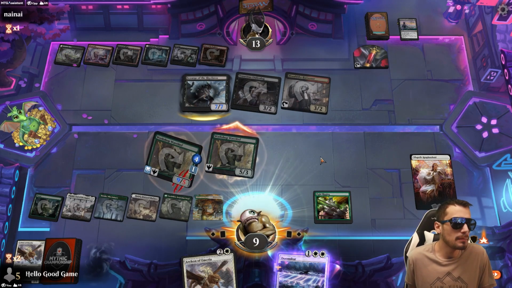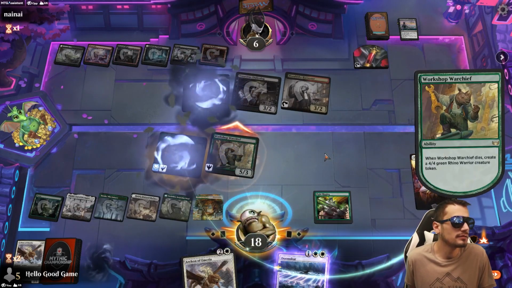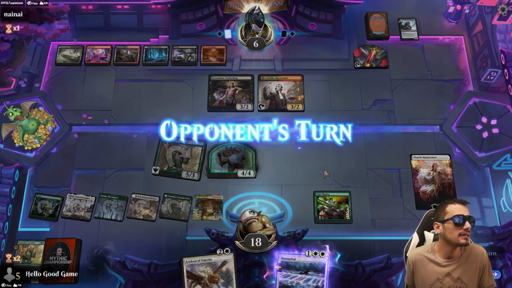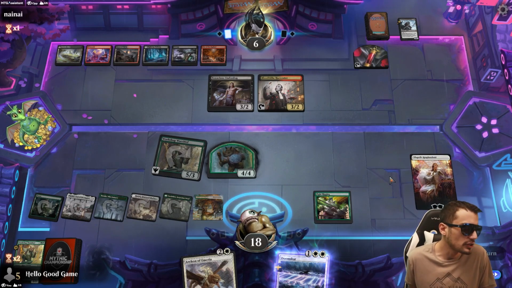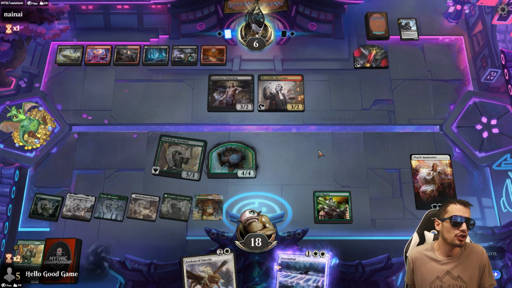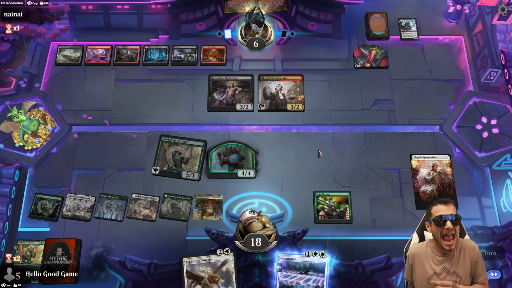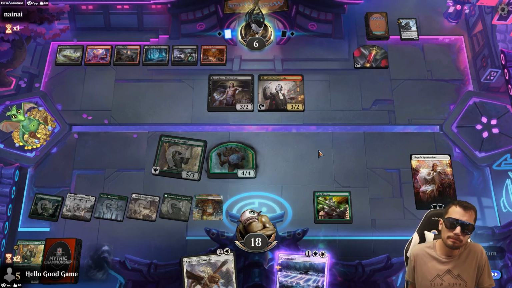Okay, yeah, they're going to take the big boy. Get a good amount of damage in. The 18 as well. So that should give us some stability this turn. They're in a position where we're not taking lethal. We do have to defend and now also mitigate their Planeswalker.